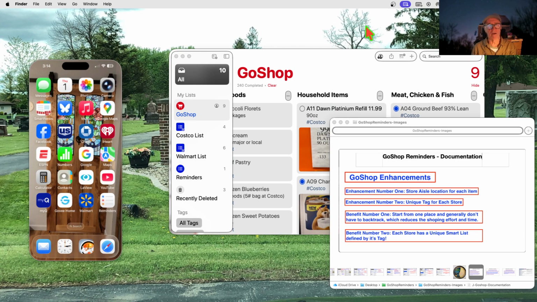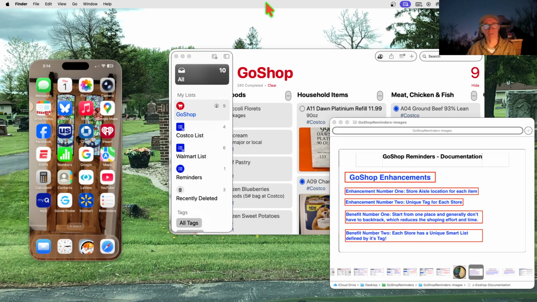I'm going to do another video on the Apple Reminders app that shows some of the features that I've added to it and why I'm using it and why I've done things this way. Follow along, you'll get to see a lot of information. This will probably be another one in the series of several that I'll put together. I'll get into some more technical aspects as time goes on.